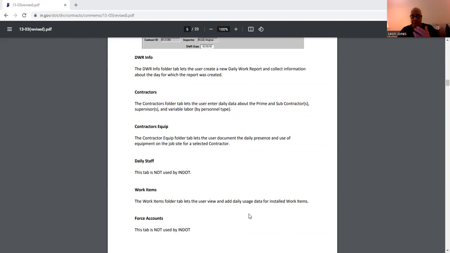Now you're going to hear me give my opinion on the work items. Here we call them contract line numbers and project line numbers. I prefer item numbers. I do. And I'll show you the difference in another video. Now the work items, that's the folder that lets the user view and add daily usage for installed work items.